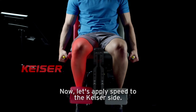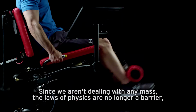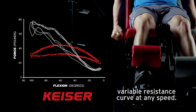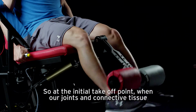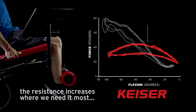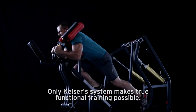Now, let's apply speed to the Keiser side. Since we aren't dealing with any mass, the laws of physics are no longer a barrier, and therefore, we can maintain the desired variable resistance curve at any speed. So at the initial takeoff point, when our joints and connective tissue is at its most vulnerable, the resistance is lighter. As we continue through this movement, the resistance increases where we need it most, the muscle. It's really that simple. Only Keiser's system makes true functional training possible.